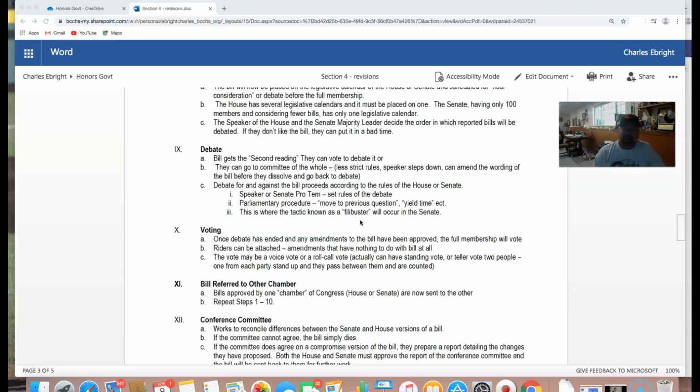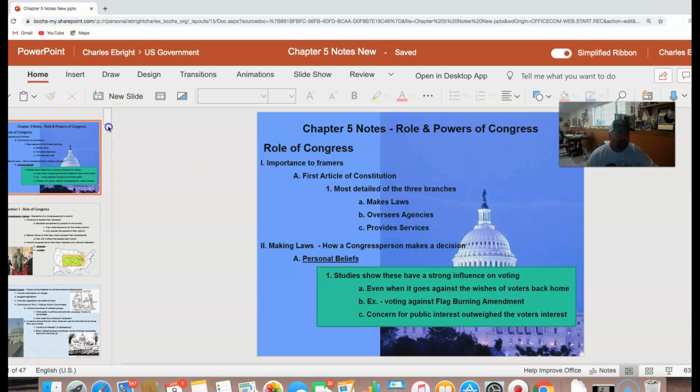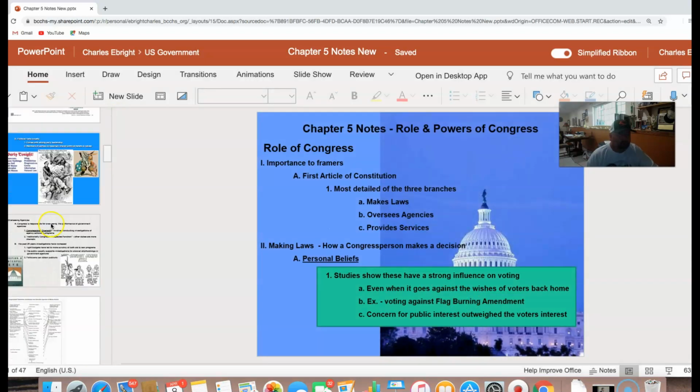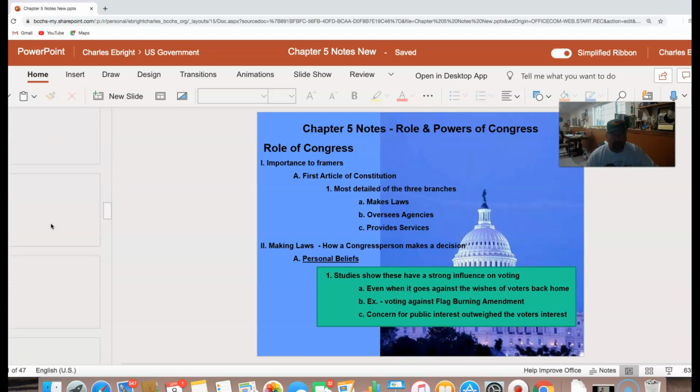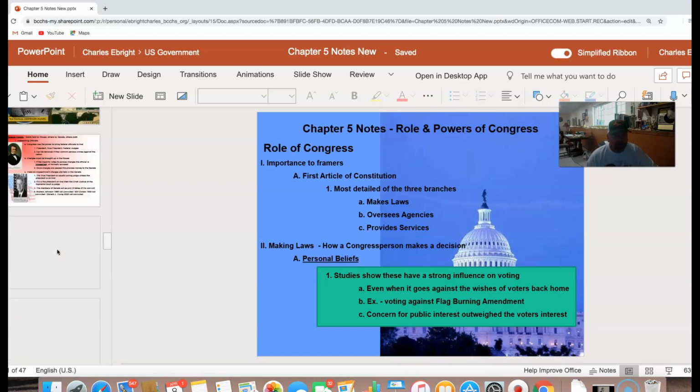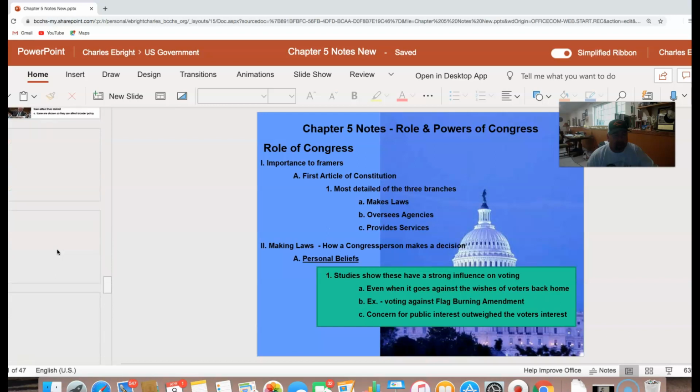It's a delaying tactic. Right now, there's 53 Republicans and 47 Democrats. So if the Democrats say we're going to filibuster, all 47 of them, the Republicans won't even bring it up for a vote because they know they can't stop a filibuster. There is something called a cloture. A cloture ends a filibuster. The movie doesn't show this, but you can stop a filibuster with 60 votes.